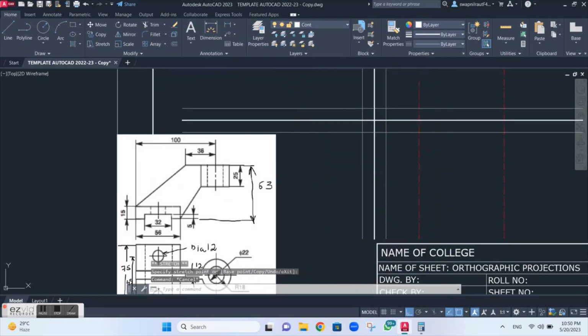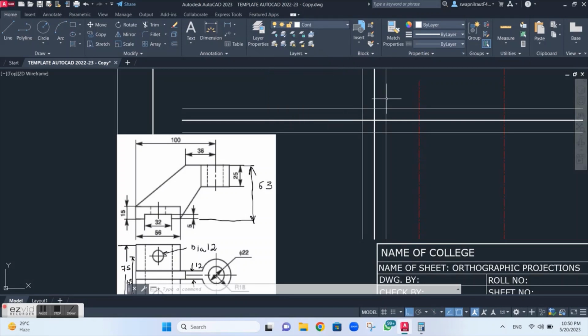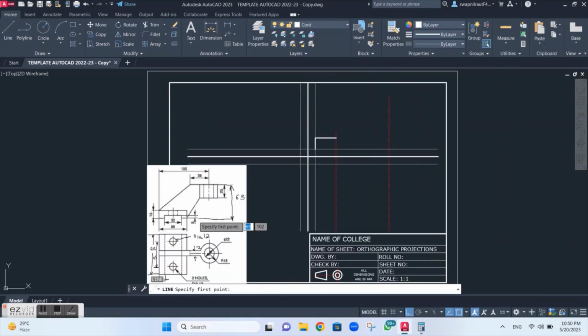If you observe properly, the base portion is symmetric about the center line. So I will draw the half portion and I will mirror it. So I will take the continuous layer, CONT, L, enter. Okay, the height over here is 15. So I will click on 15. Okay, then this is up to the center line. Then here the base is 12. So I will take the line command, 12.